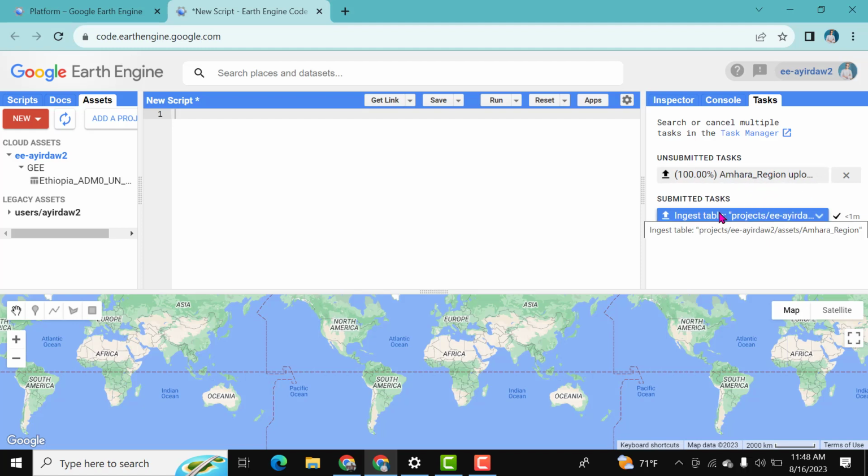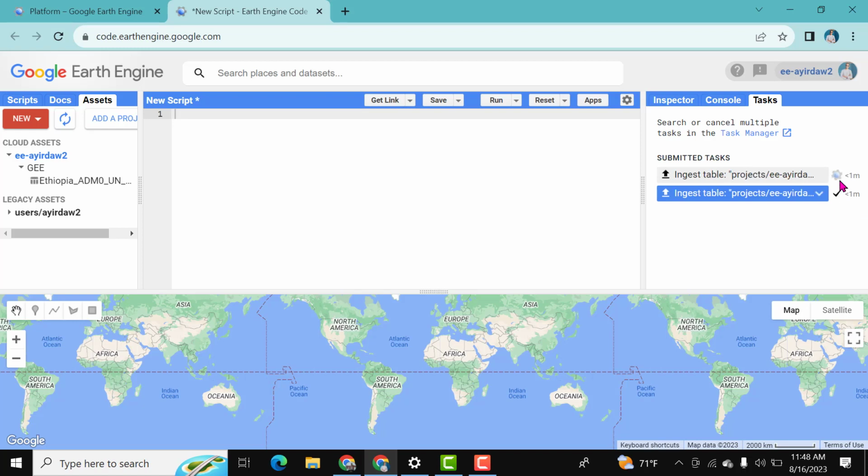This will indicate that the Google Earth Engine API is processing the upload of our shapefile. After a few seconds it is completed, with a right sign. Here the task is successfully completed.